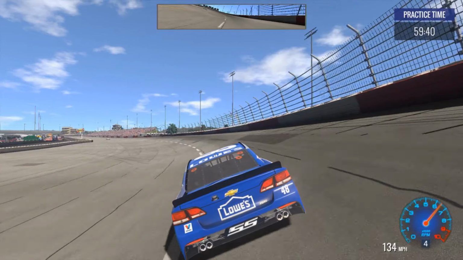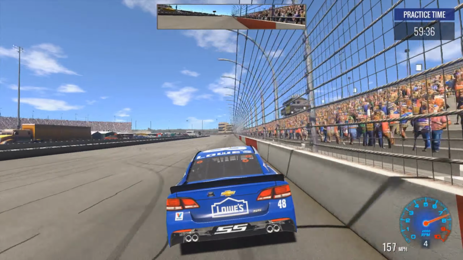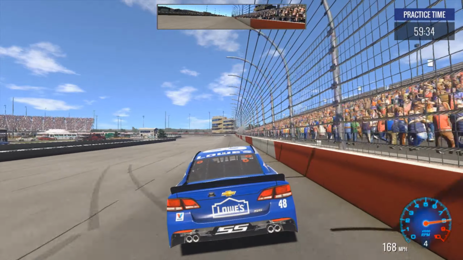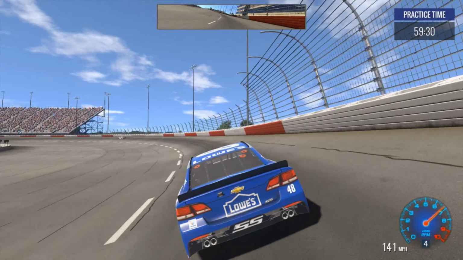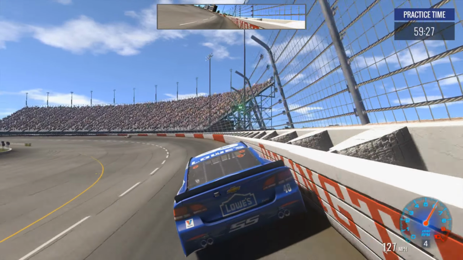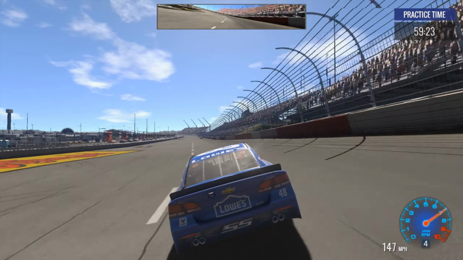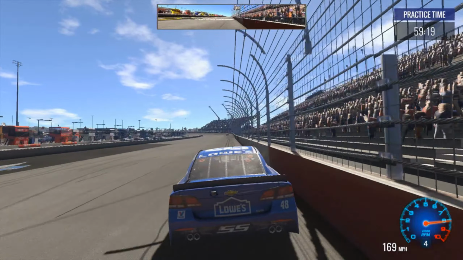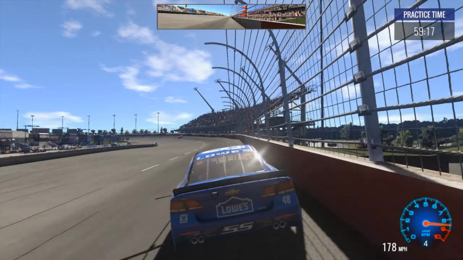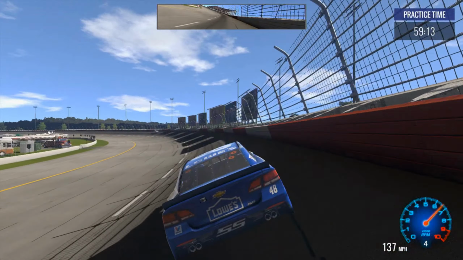Now, Darlington is one of the toughest tracks in the whole NASCAR schedule, essentially. This is one of the toughest tracks, no doubt. See, that's what you do here. You hit the wall. It's literally the trademark of this track, the Darlington stripe. That's what you do. You hit the wall. But essentially, you don't want to do what I just did.